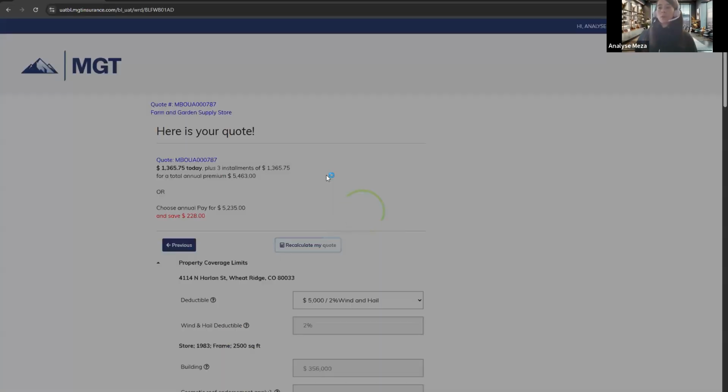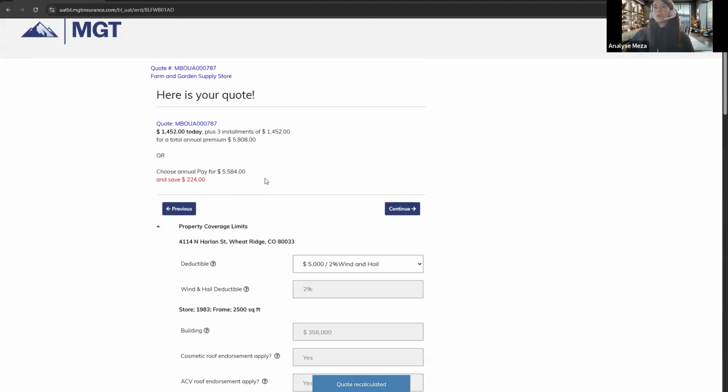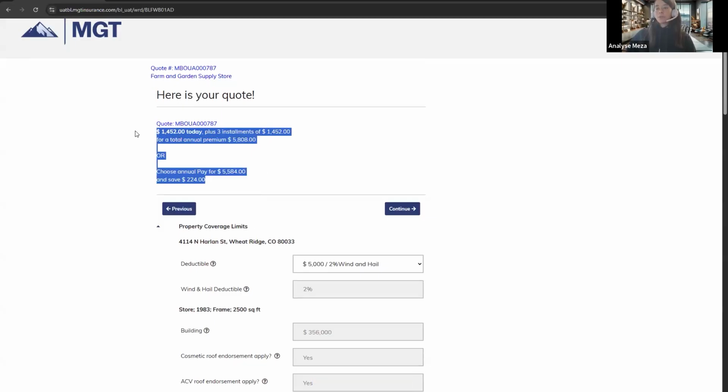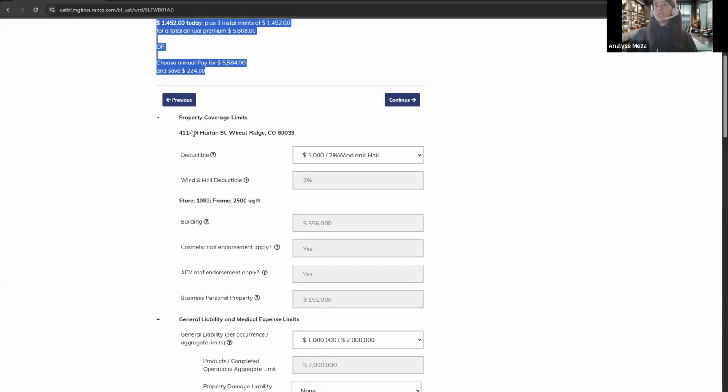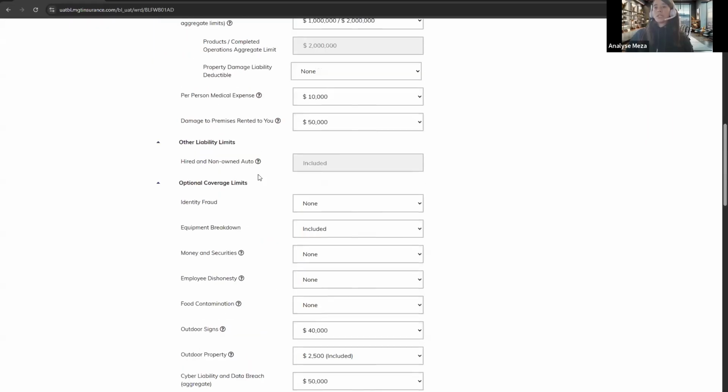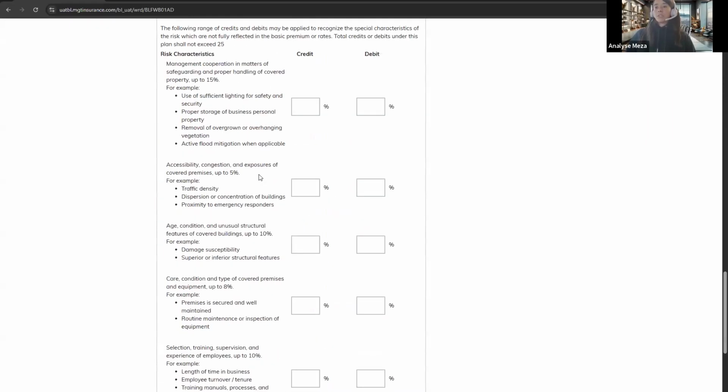All these numbers that we're giving you are workable numbers. So we don't want to find an instance where we give you an option and then we reject the quote. All these numbers that you see here are workable. So this is the adjustment in price for the quote that I've just done. And you'll see here it's doing the property coverage and it's covering all of the information.